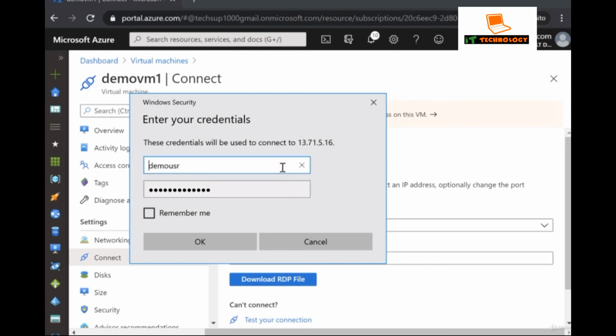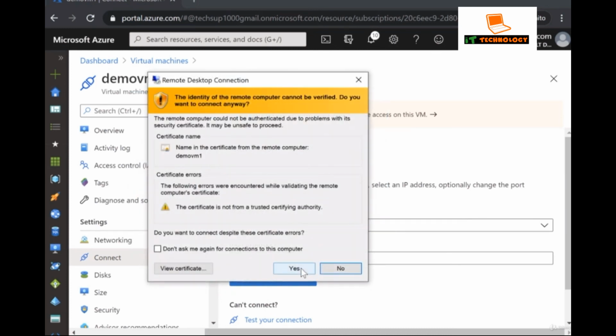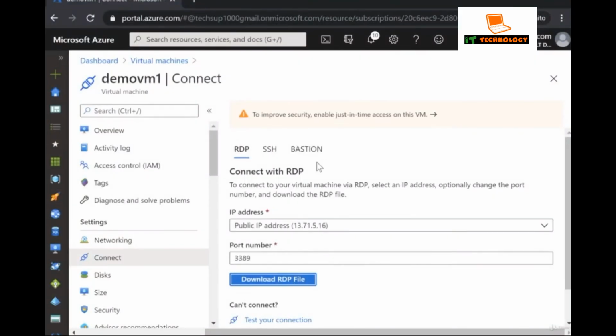So what you can do in such a case is take the public IP address of your virtual machine. So over here 30.71.5.16, and then a backslash, then the username and the password, and then hit enter, and then you can go ahead and connect to the virtual machine. So these are just some of the aspects I wanted to cover. This is the basic issue that students have faced when it comes to initially working with virtual machines.